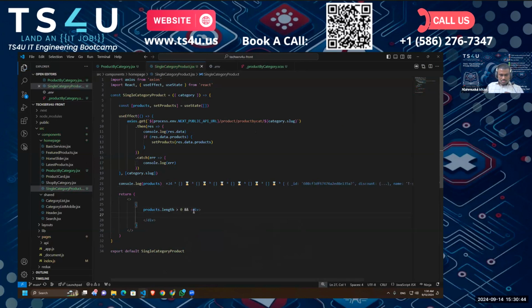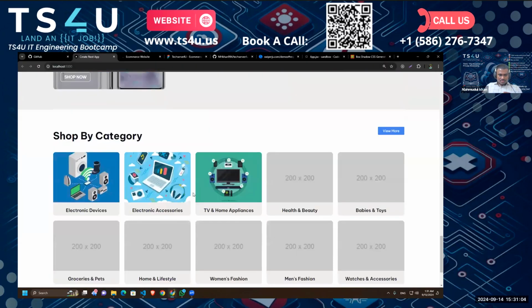Let's give it a class name of main container, our common class that we want to show for each of our categories.